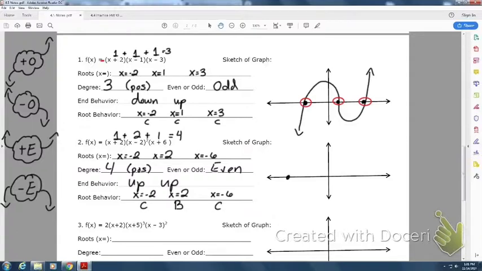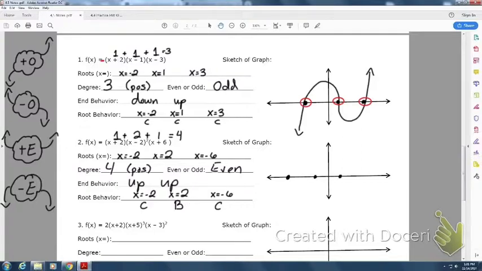So I've got my x-intercepts at -6, -2, and +2. I know that doesn't go in the right order. Yes. If you would rather write, whenever you do your root behavior, write it in ascending order, so -6, -2, 2, that's perfectly fine. Because if I graph this, I'm going to graph this one first, then the -2, then the 2. So I've got to be careful when I graph it.